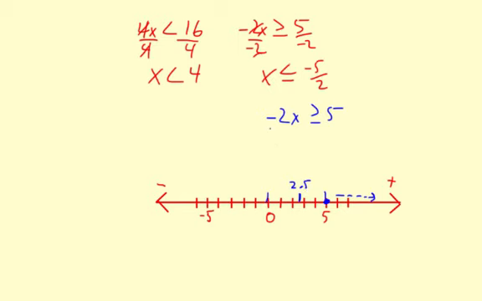But you have this negative here, and the negative means you're going to be flipping around which way you're going on the number line. So instead of the positive 2.5, it's going to be negative 2.5. And then instead of going greater than, we're going to be going less than. So that's why you need to flip the inequality sign when you're multiplying or dividing by a negative. You're just flipping the model on the number line to go the other direction.